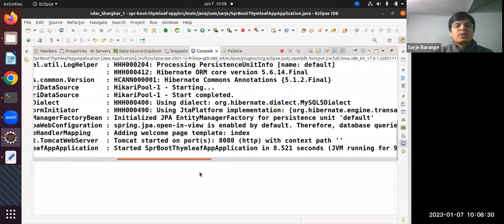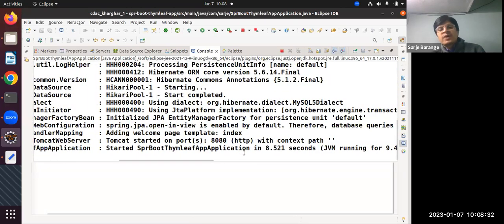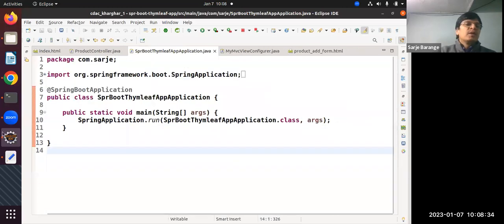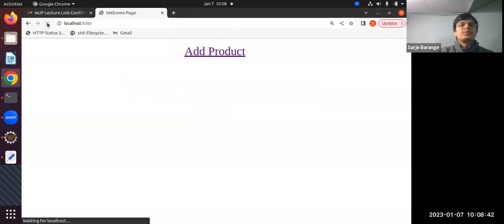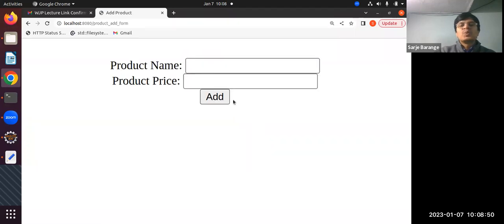So this is what we created here. Tomcat started. Fine. Everything is fine now. Let us move ahead. Now refresh it. So the index page is shown. That is, as I told you, in case of Thymeleaf, it is shown by default when you click on add product. So this page is shown to you. When you add the record, it will be added. So this page is the same. So there is no problem now.